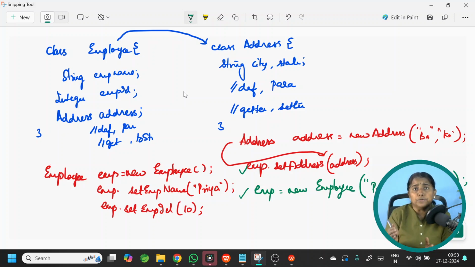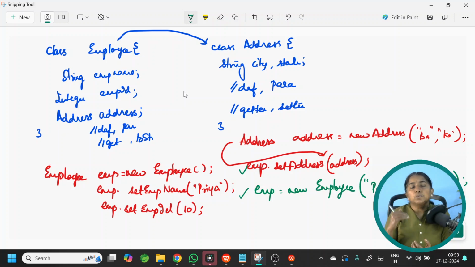Just like how I told you, if my mobile is using a specialized charger, it is mandatory that I need to carry it everywhere. If I don't carry my charger, then in that case I cannot charge my mobile. Similarly, the dependencies needed for a class should be added properly by the developer. If somewhere you are missing it, then the application will break because they are tightly coupled applications.